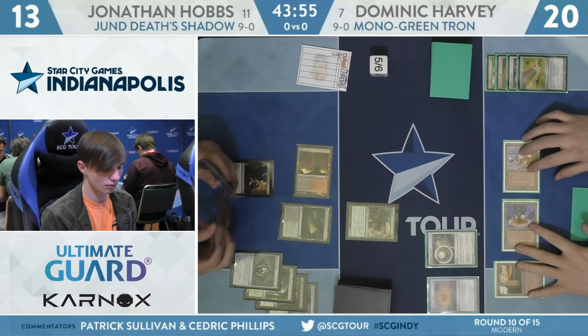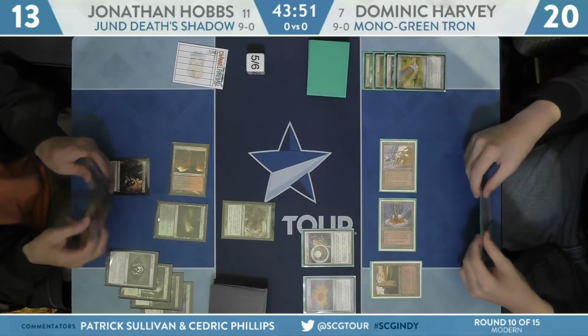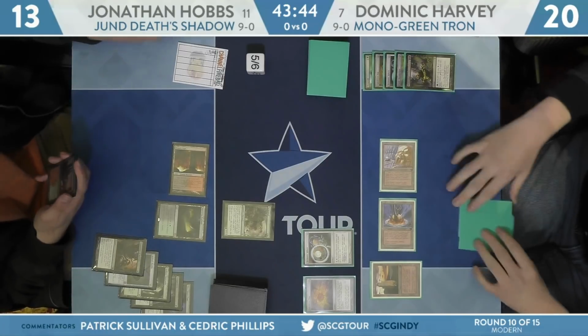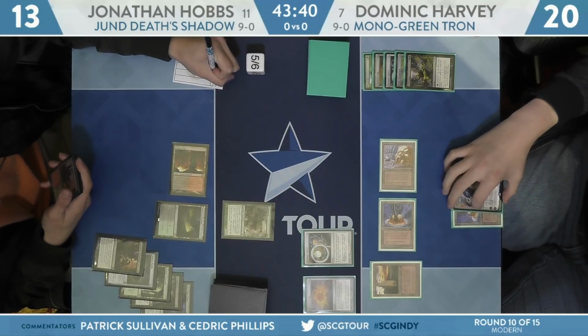Perhaps Harvey will be responding with something here. He might be considering that Dismember, but nothing to do with it. So Dismember will be taken. Karn and an Urza land is what's left over. It's an Urza's Power Plant, so Hobbs will record that information.